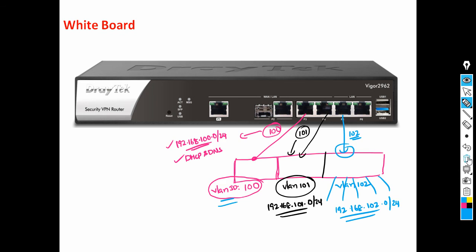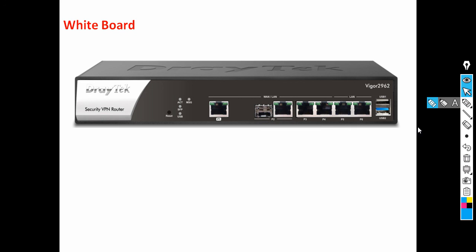So this is how you are going to do the segregation so that each and every port is going to work in different VLANs and it's going to fulfill your customer requirements, because mostly customers are asking that we want to put our guest people into a different network, our servers into a different network, and our internal staff into a different network. That time you can do it. So your Vigor router is very flexible and scalable, that you can do whatever configurations you want.